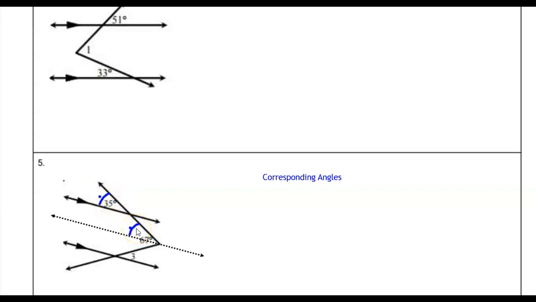As a matter of fact, most of the time when you draw an auxiliary line, you're going to create two new angles. You want my advice? You're going to name those angles as simply as possible. Name them A and B. Because I know that A and B are some basic old letters, and I can use those pretty easily in terms of variables. So corresponding angles, I'm able to say that angle A is equal to 35 degrees.